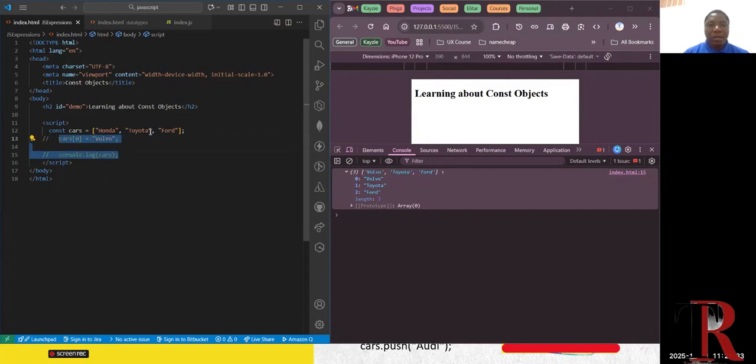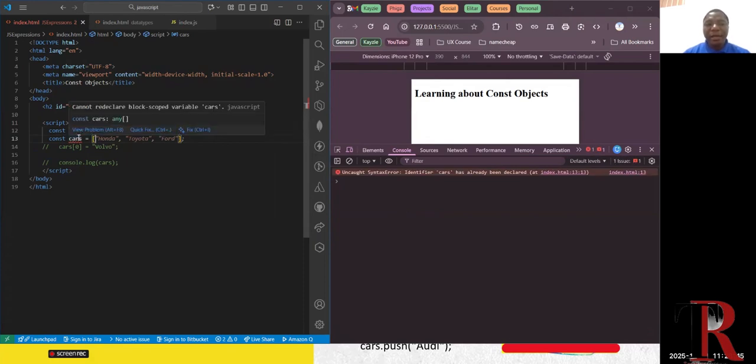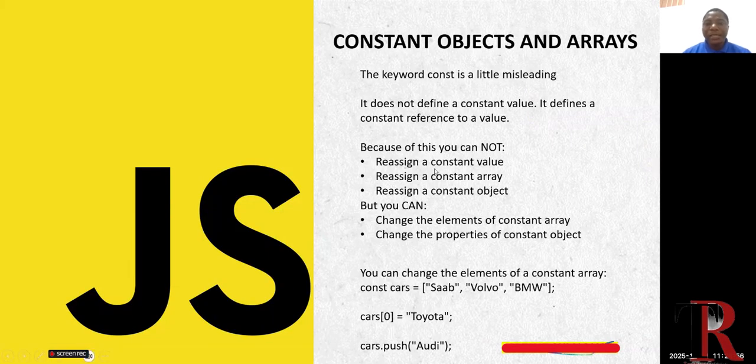it out rather. And then the way we have this, if I try to do something like this again, you can see that even before I pull up the square bracket for my array, it's already giving me an error, a red squiggly like that. It's saying that cannot redeclare block-scoped variable, which means that I cannot redeclare it once that's been declared, which means I cannot reassign that same value to another array, but I can change the element. And the second one says that I can also change the property of a const object.